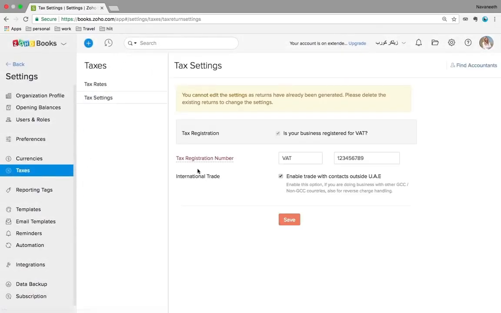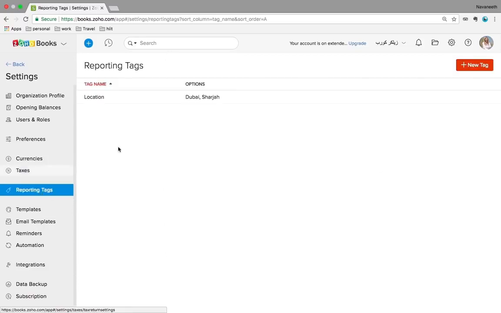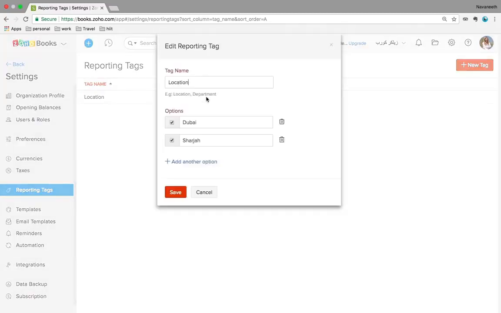Taxes is something that we've already seen. Reporting tags are a really cool feature that we have. So there's this bunch of reports that you want to classify together, let's say based on location. You can easily do that here. I want to classify all the business transactions that I do in Dubai or Sharjah.